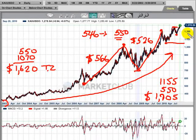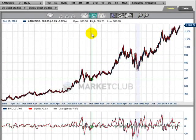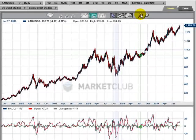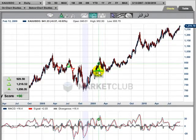But this market, make no doubt about it, is a bull market. So let me take everything off the screen. I want to show you exactly how our trade triangles work and how you can use these in your own trading. Let's clear the screen, which is very simple to do, and I'm going to scope this in a little further so you get an idea. First of all, let me show you this. We're going to put our monthly trade triangles in, because it'll give you an idea of where we're long from. Putting our monthly trade triangles in, you can see that our last long position here was $929.50. That would be if you're a long-term trader.